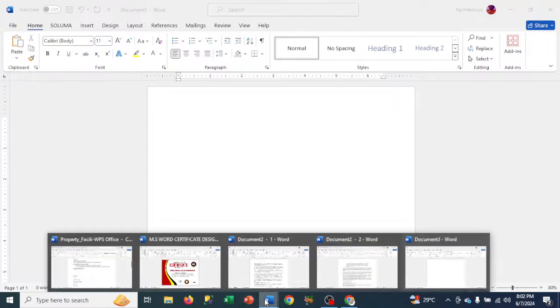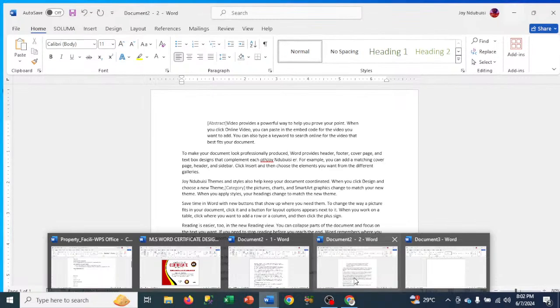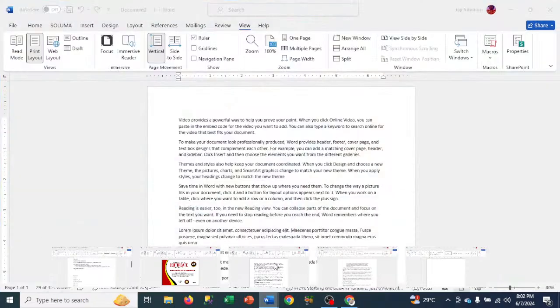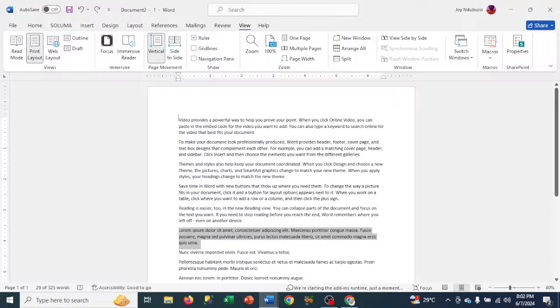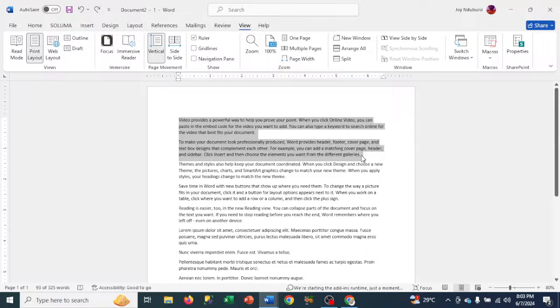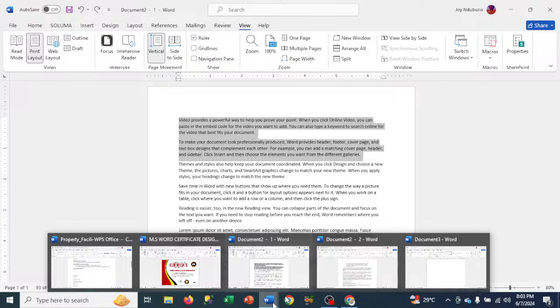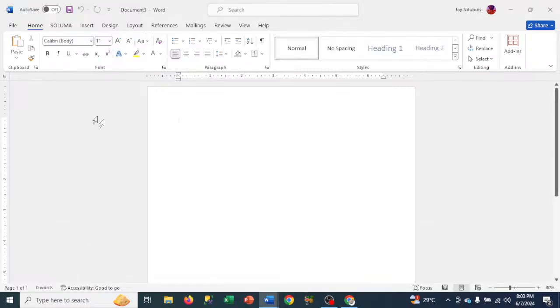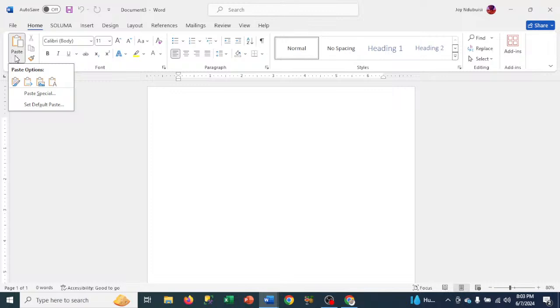Now, however, let's say I have this document here, and I copied this whole document from here, for example, and I press Control C to copy, and I come to this place, I want to paste. So once I want to paste it, I can come to paste special. Instead of pressing Ctrl V just to paste, I can make use of this function called paste special.